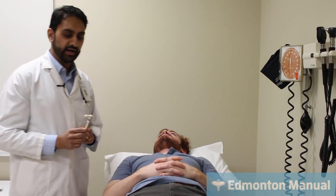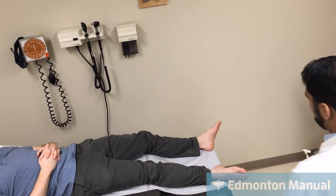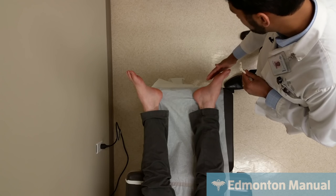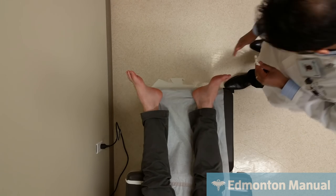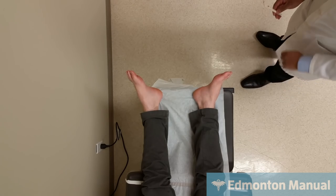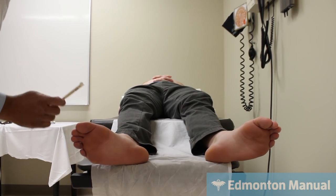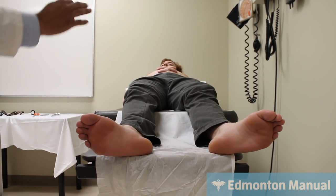So what I'm going to do now is move down to the feet, and what we will generally do is, depending on older, newer guidelines, older guidelines used to talk about 9 areas on the plantar aspect of the foot, and usually 1 area on the dorsum. The previous 9 areas were often 3 toes. And sorry, please say yes every time you feel me touch, and let me know if it feels the same as your sternum or if it's reduced.